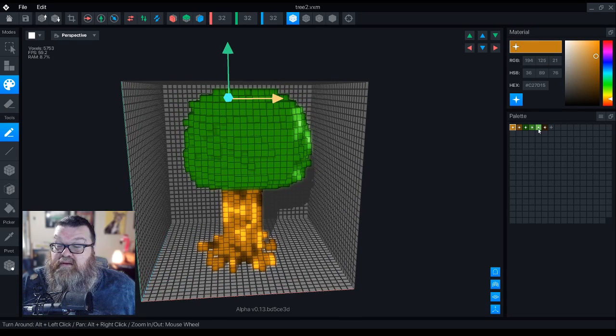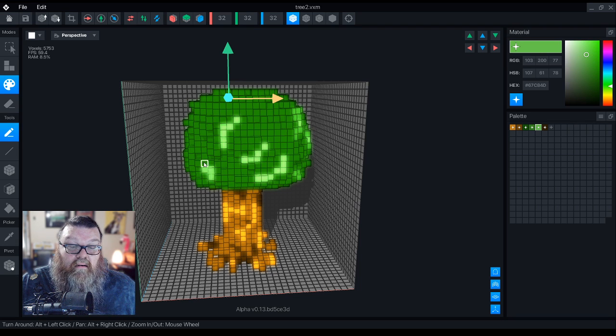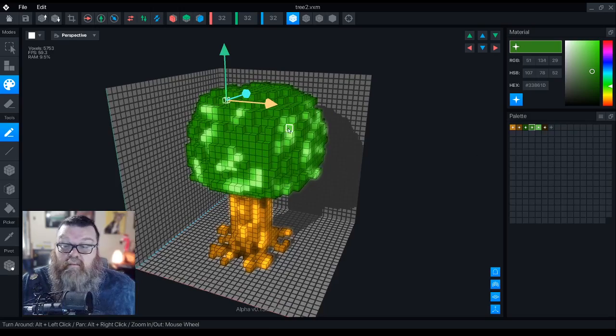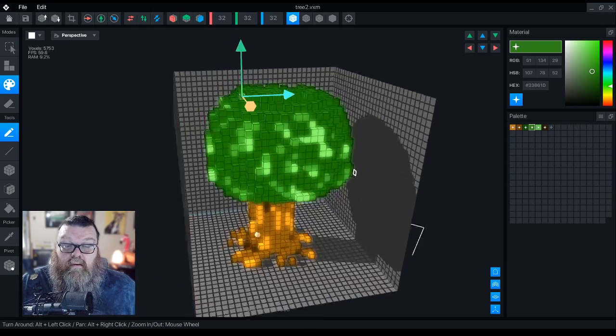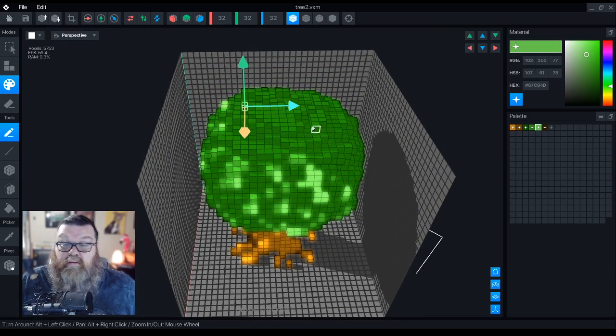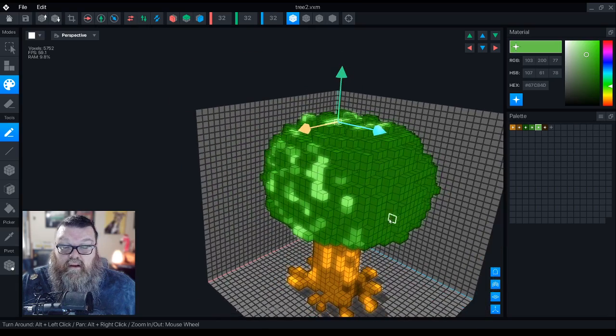Okay, so let's get to the light here again. Here, let's start out with this. Then we'll go to the darker, like this. Okay, we'll put the lightest up here, right?